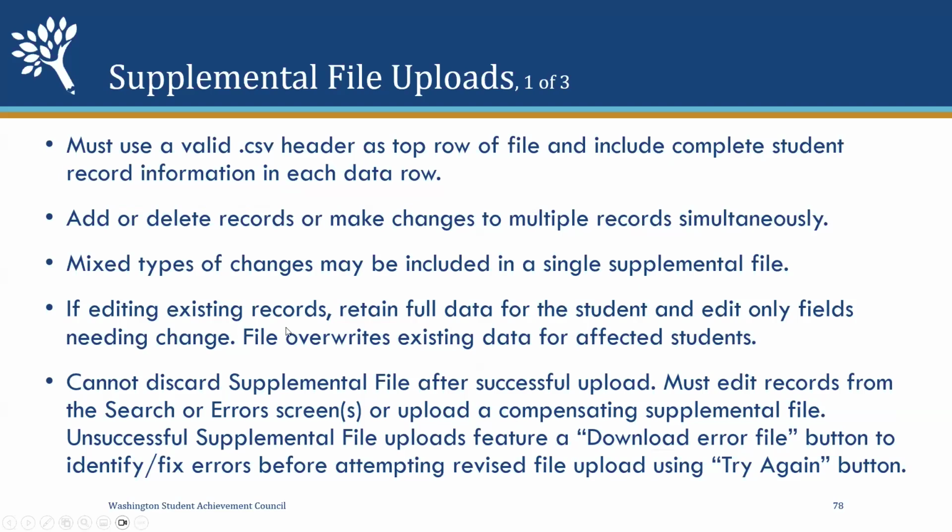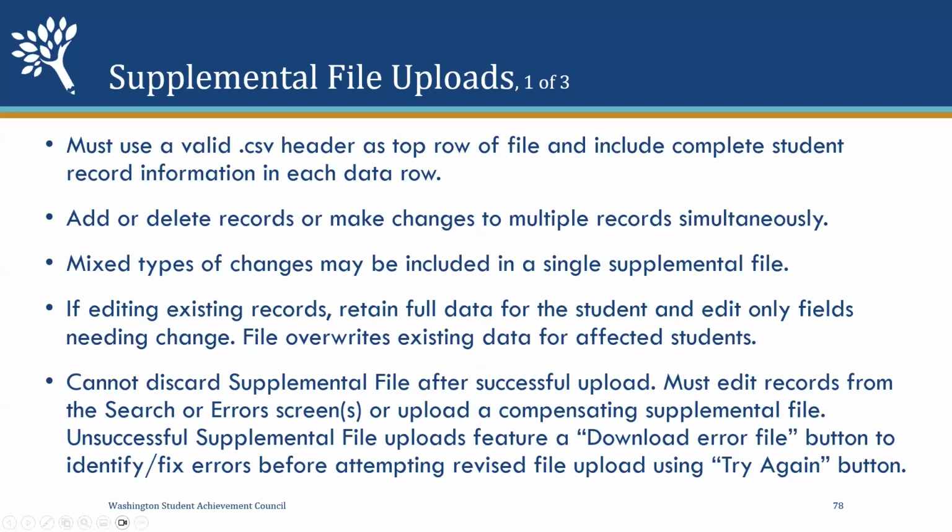If you're editing an existing record, make sure that full data row is still complete and edit only the fields that need change. The caveat is that if you're changing an existing record and you leave blanks in that row, it will overwrite and put blanks in that record for that student, which means it will most likely trigger other errors that need to be addressed. So it's important to be sure that if you're trying to change or edit an existing record, all of that information is retained on that row and that you're only changing the fields that need to be updated.